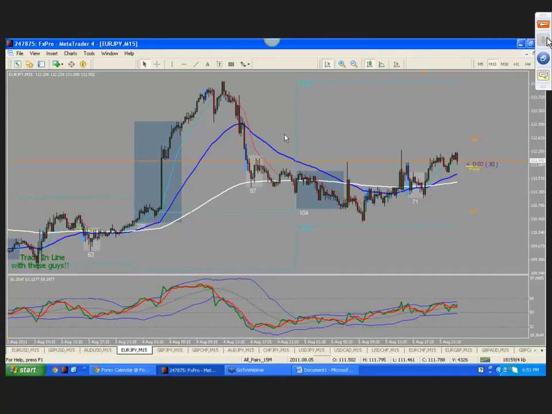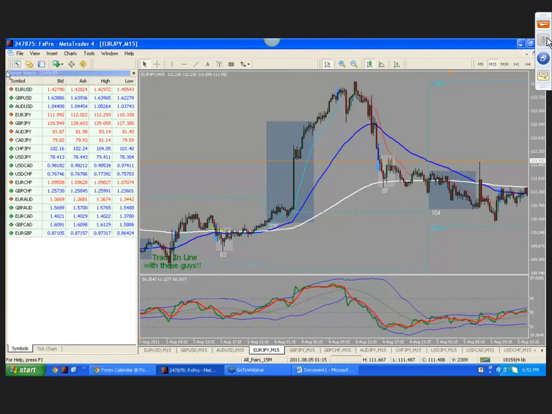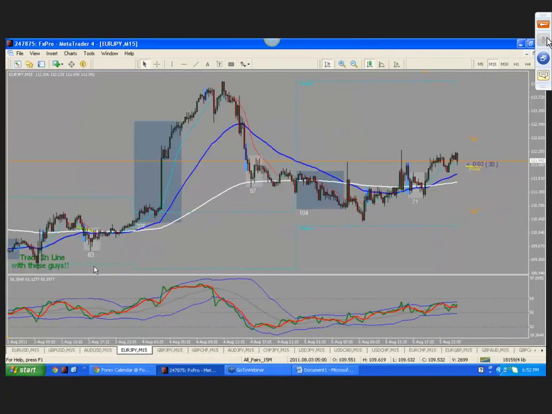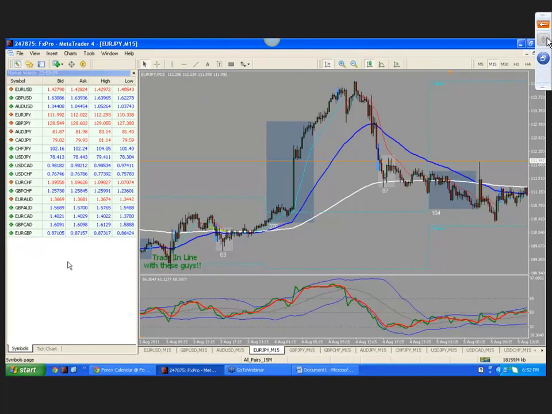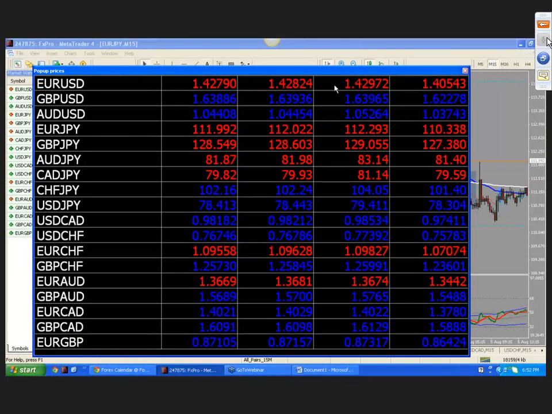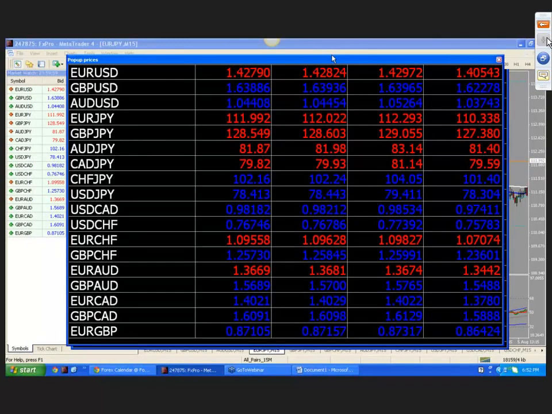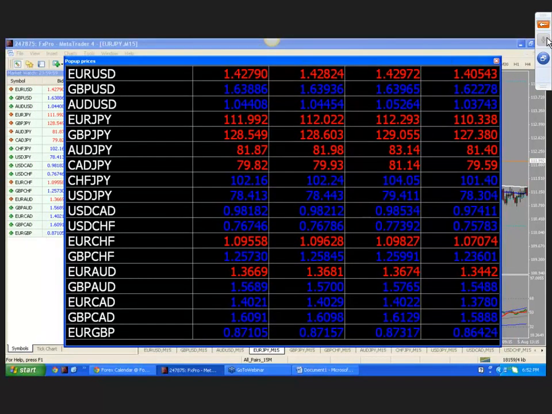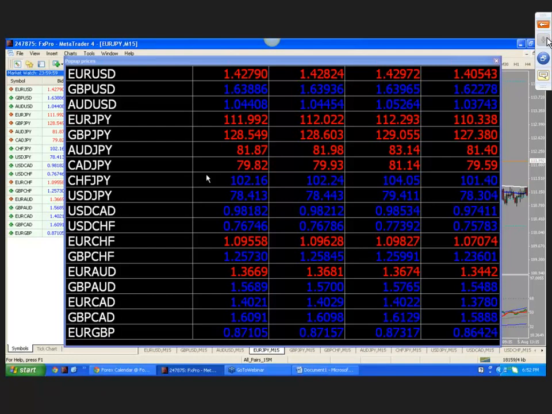The other thing to really learn that Steve went over is how he learned to trade, which was looking at the high-low board. So in MetaTrader, if you just see this button here, pull up Market Watch, click on that button, and then watch it. What I do is right-click here and say pop-up prices, or just hit F10. If you hit F10, it's going to pull up a pop-out window of all the pairs. And by the way, you can adjust the list with symbols and sets to only have the pairs you want to look at.